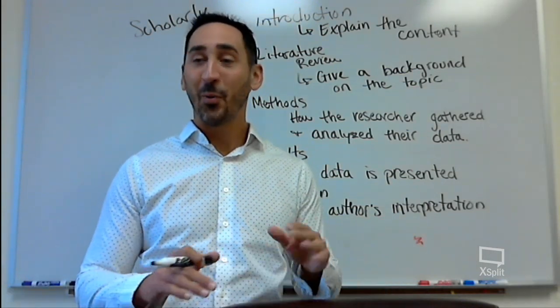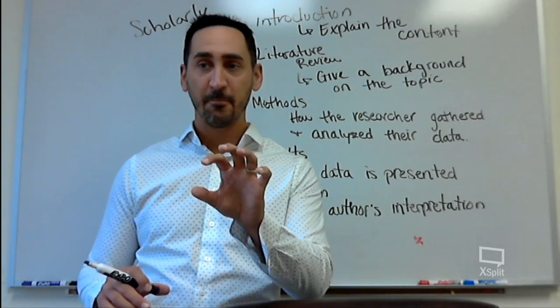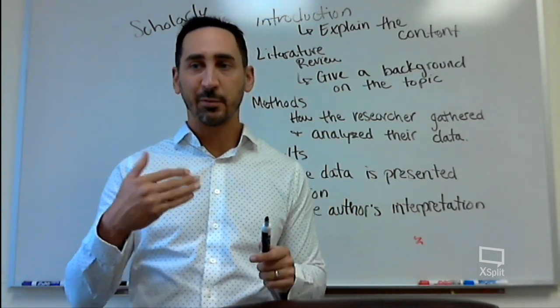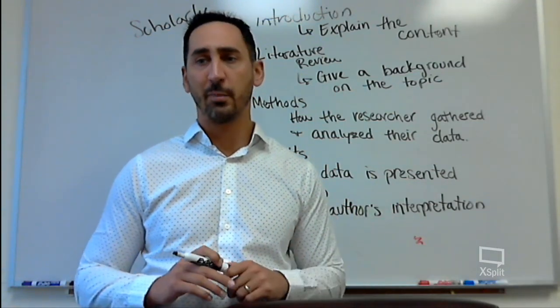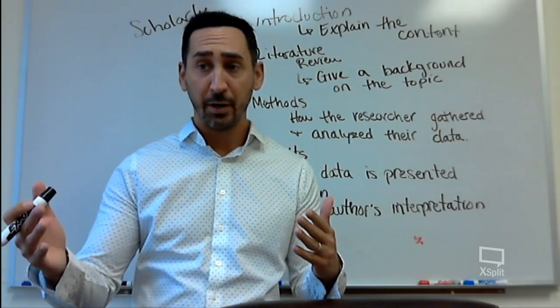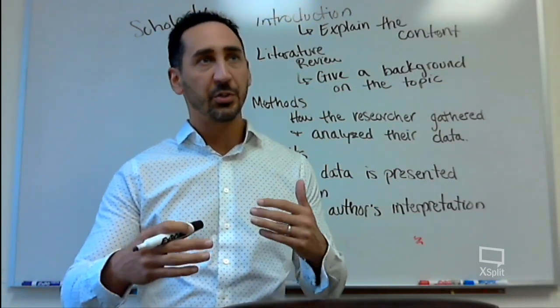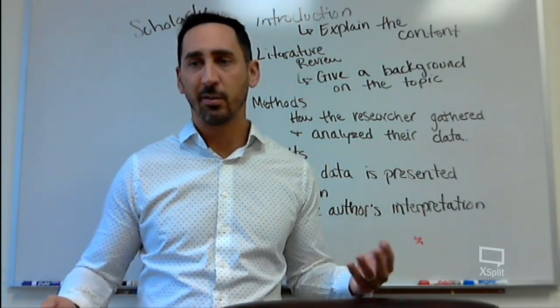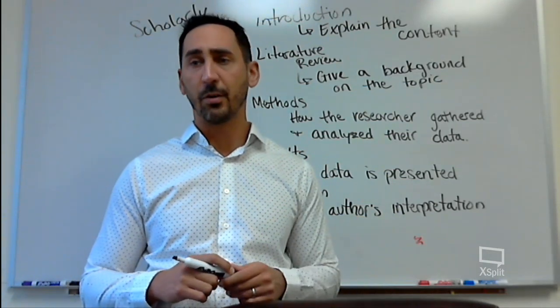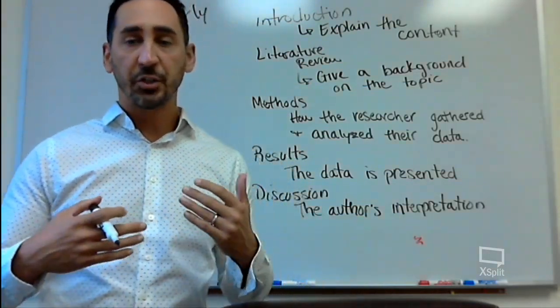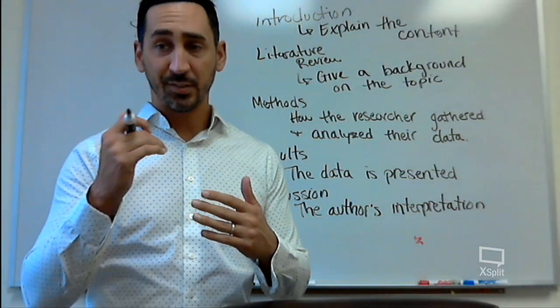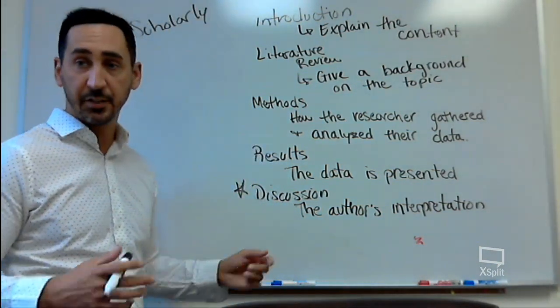But point being, if they had a citation there, they'd be able to back up that claim, and I can't just say that author doesn't know what they're talking about. Because once the reader says that about your article, and they think that you don't know what you're talking about, they have no reason to read the rest of the article, because they basically think the rest of your article is BS, right? And so you want to make sure you form good arguments by using citations, and that's where you're going to get these citations from.